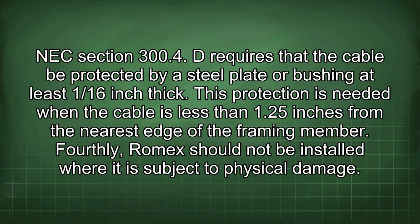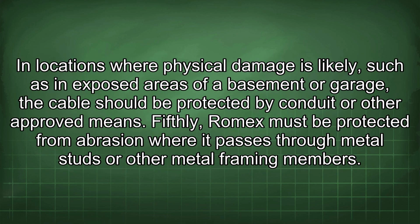Fourthly, Romex should not be installed where it is subject to physical damage. In locations where physical damage is likely, such as in exposed areas of a basement or garage, the cable should be protected by conduit or other approved means.